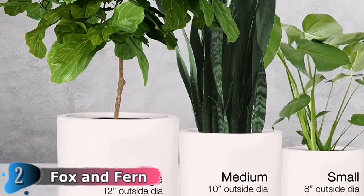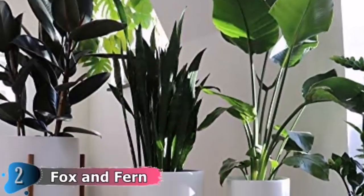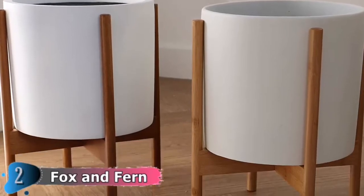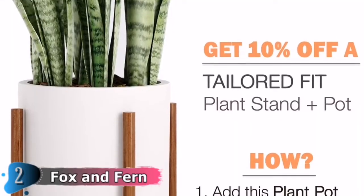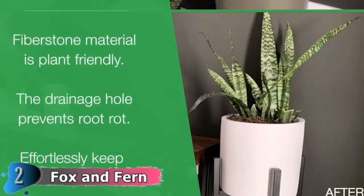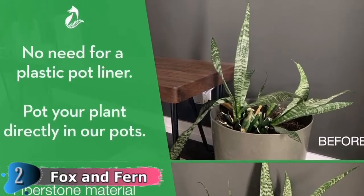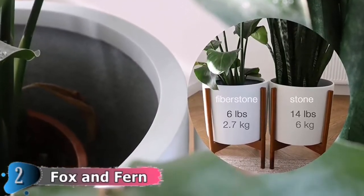A drain plug can be used to either seal the pot or allow drainage. The wide lip of the pot reduces the diameter of the planter, which is the most common complaint about it. If you're unsure about the size of the pot you'll need for your plant, order a size larger to be safe. Lighter than ceramic or concrete by up to 70%. Frost and UV resistance make our Fiberstone plant pots ideal for both indoor and outdoor use. It's worth noting that the exterior is silky smooth like stone, but the interior is rough.